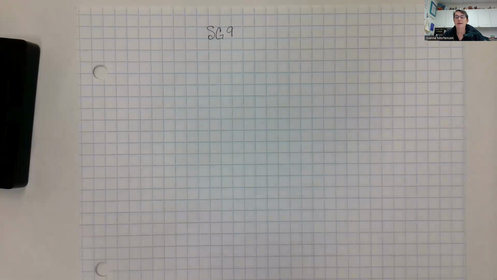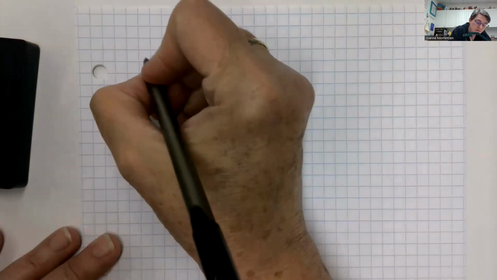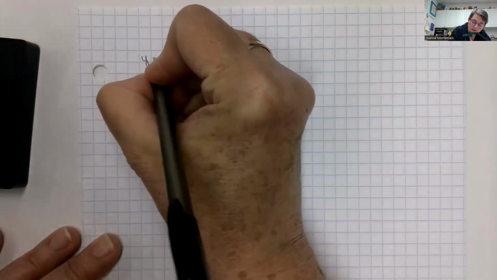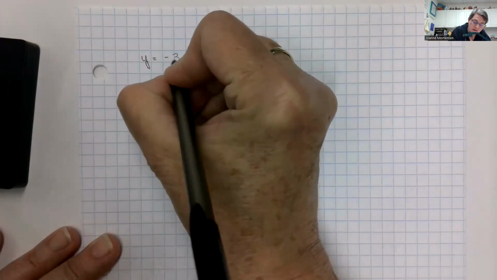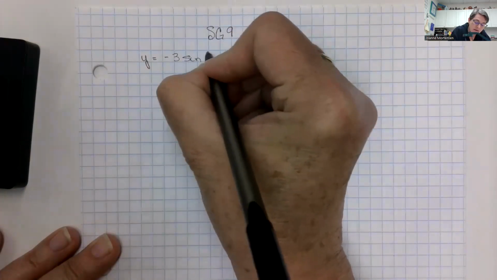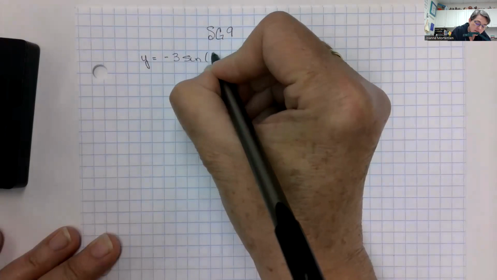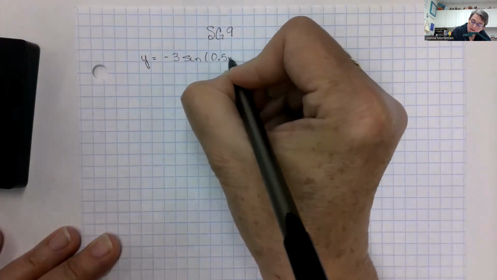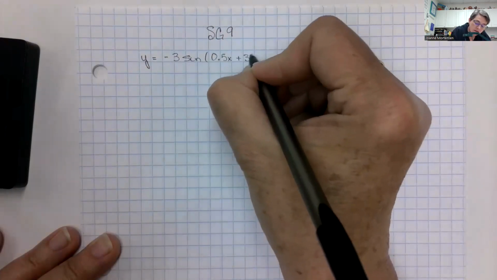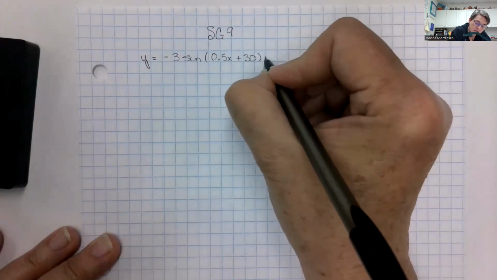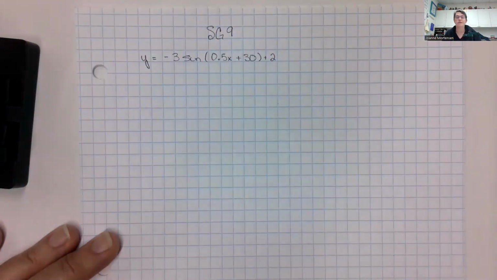And I think by the time you've gone through these 4 examples, I should be over 2 videos, if you have no problem with whatever I throw at you. Okay, so I'm just going to call it sinusoidal graphing part 9. So the equation I made up: y is equal to minus 3 sine (0.5x plus 30) plus 2. So we'll start there.